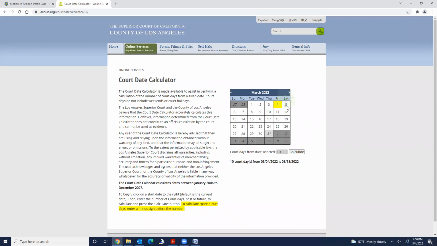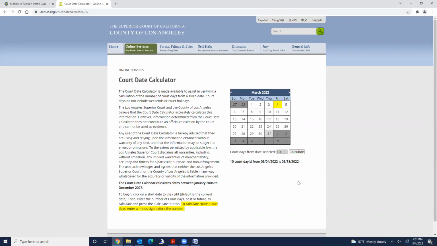So notice how it's not counting the weekends as part of this calculation, but I want to make sure it's clear that 10 court days notice is the bare minimum that must be provided. It is not a bullseye that you have to hit. So if it's going to work better for your schedule, if you need more time to arrange to be off work so that you can actually attend your court hearing, you can set your hearing date further out.